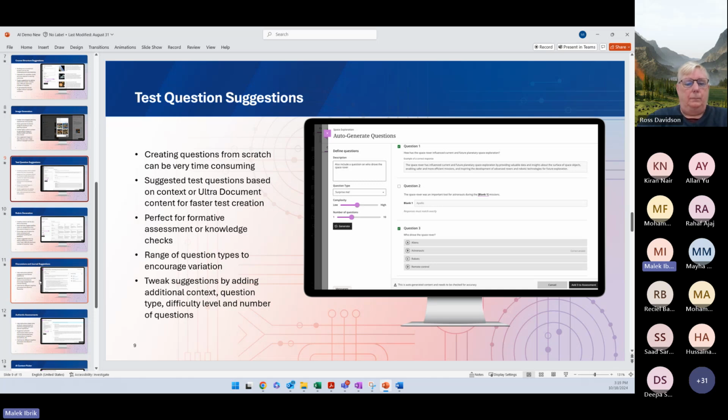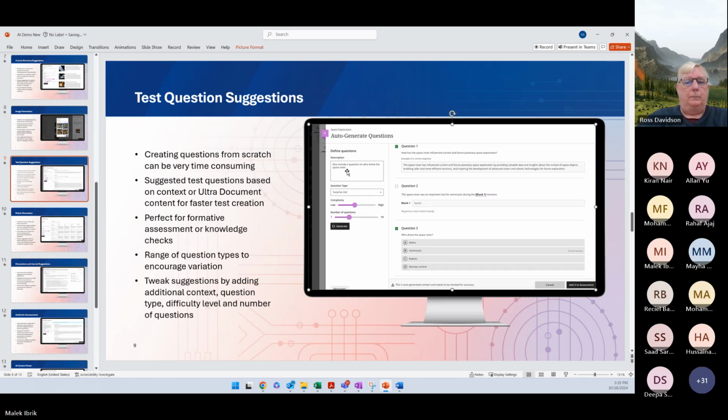But the thing that you can control as an instructor is this field over here, what we call the description field. So in this box, you can add text, or what we call a prompt, to narrow down the generated content of the AI tools. The more you use it, the more familiar you'll become with the tools. So you can add specific keywords or give it instructions on what to generate.